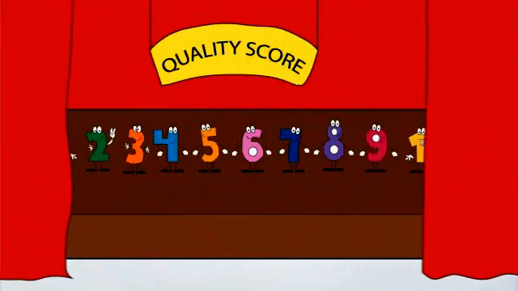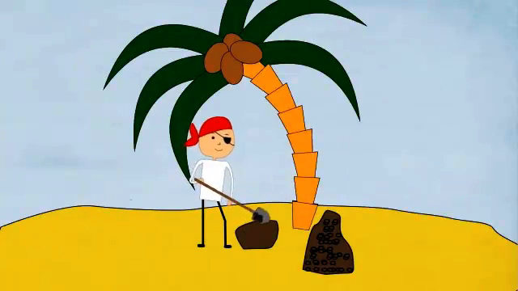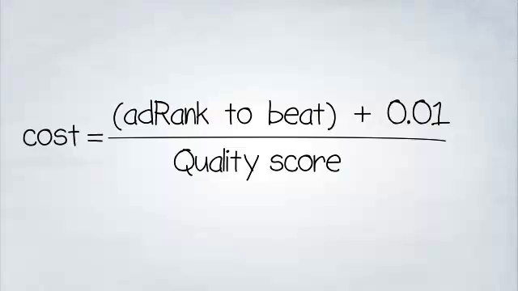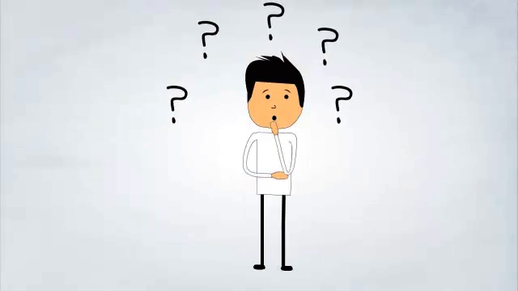One of the reasons it doesn't is because of a little number in AdWords called quality score. Most people don't even know about it because it's hidden by default. You need to hunt it down and find it. Hello. That little number influences how much you pay for each click. What is quality score really?